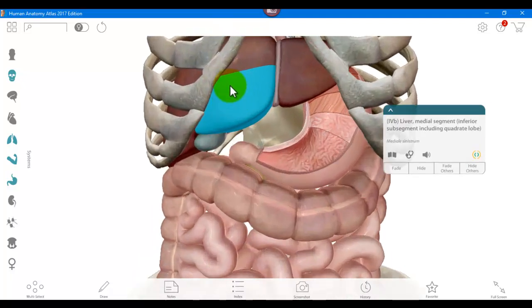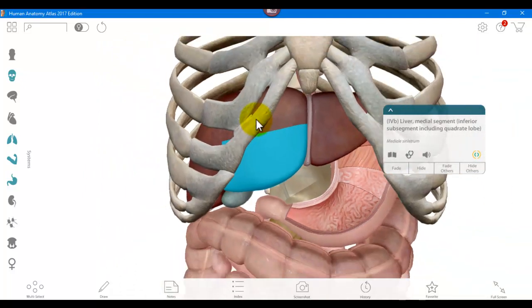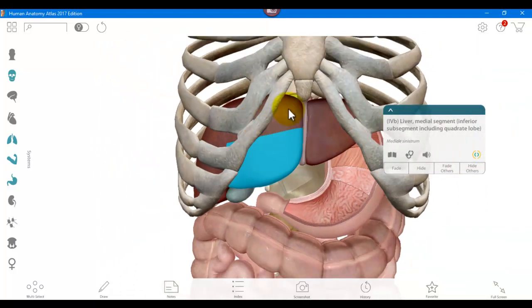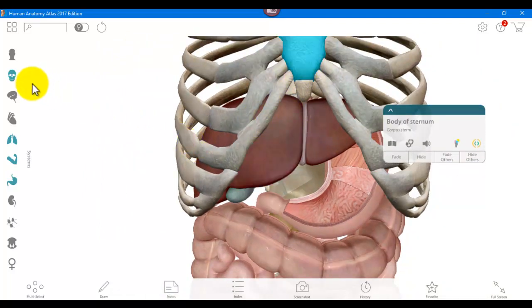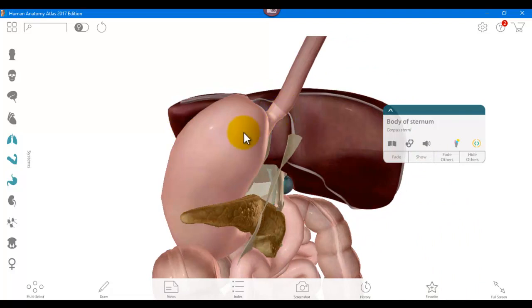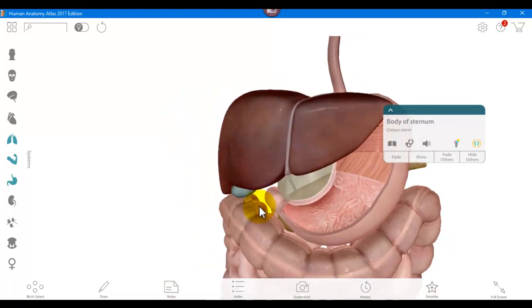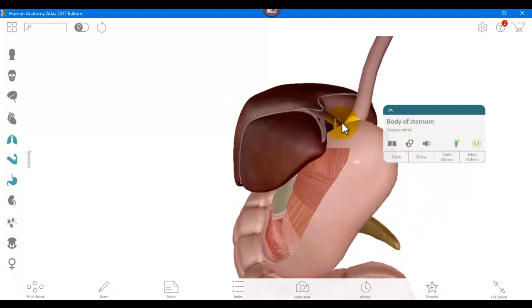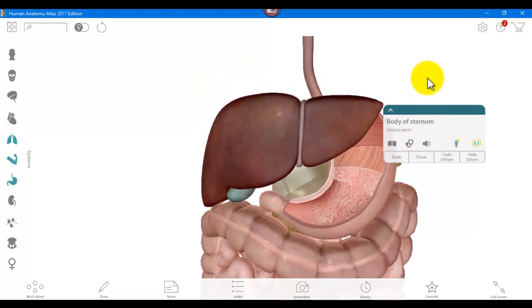So what we want to do, I got ahead of myself, is the liver. So I'm going to take away the bones. Here is the esophagus, and you can see where it comes down and attaches to the stomach. You can see the rugae inside the stomach. There's the duodenum connecting, so this is the pyloric region. Up here is the lower esophageal sphincter, and we've kind of talked about all that.